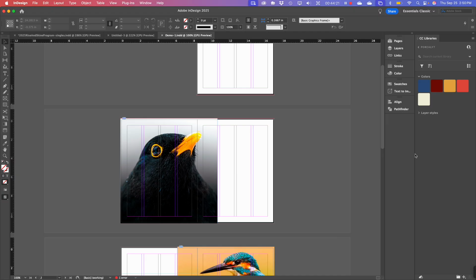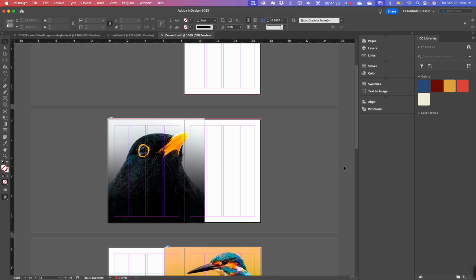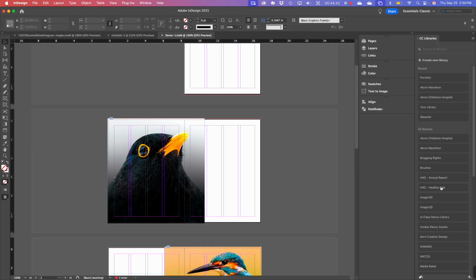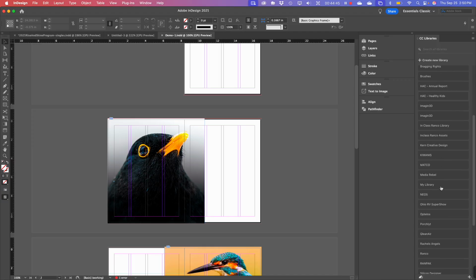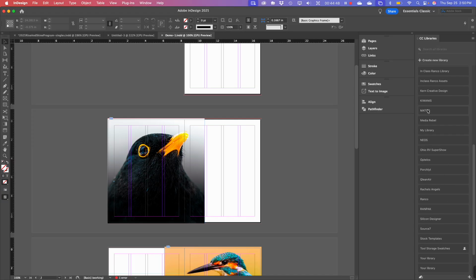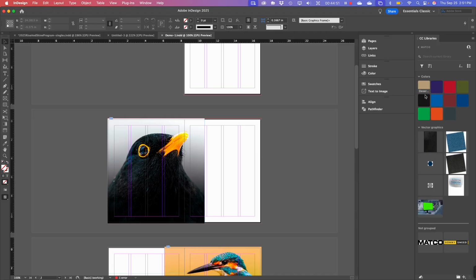We also have, and these are available in Illustrator as well, I just didn't really talk about them there, within this Essentials layout, this Libraries panel, which is kind of useful. Libraries allow you to organize stuff for particular purposes. In my case, mine are all organized by client. If I pick my Matco client, I've got all the colors they use on their toolboxes, anything I'm going to need commonly. Colors being a primary one.